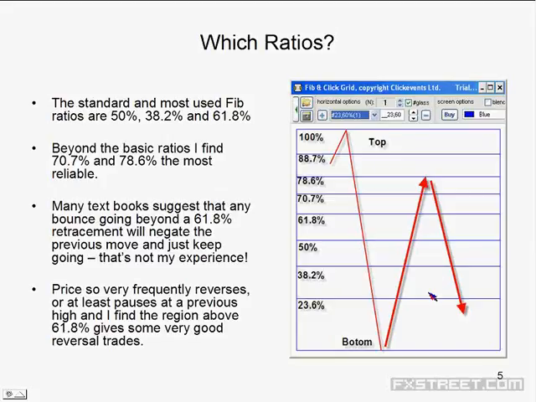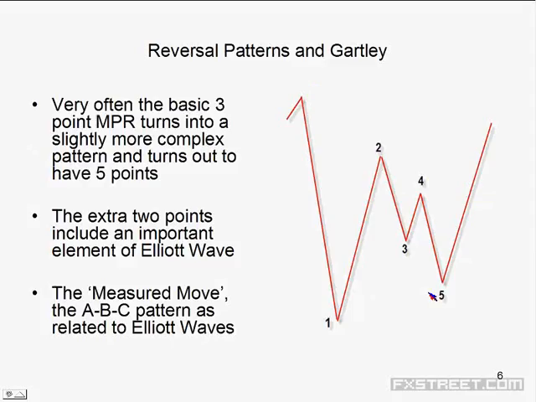Right, now let's look at this little series of lines that we've got. As mentioned earlier, a standard 3-point multi-point can turn into a 5-point. Now, this is a 5-point, and you can see here a slight variation on the earlier slide we looked at, where point 5 is actually below point 3. But the whole point of this pattern is that it does not want to go below point 1.